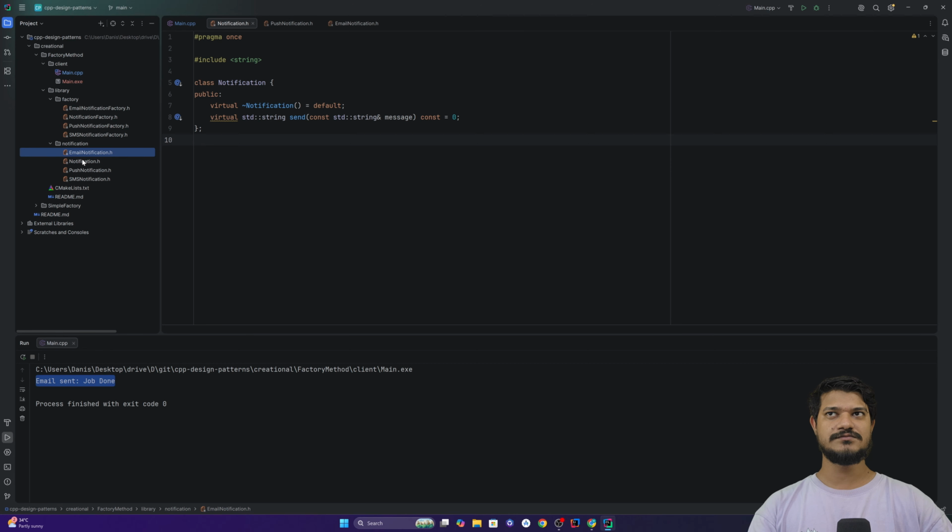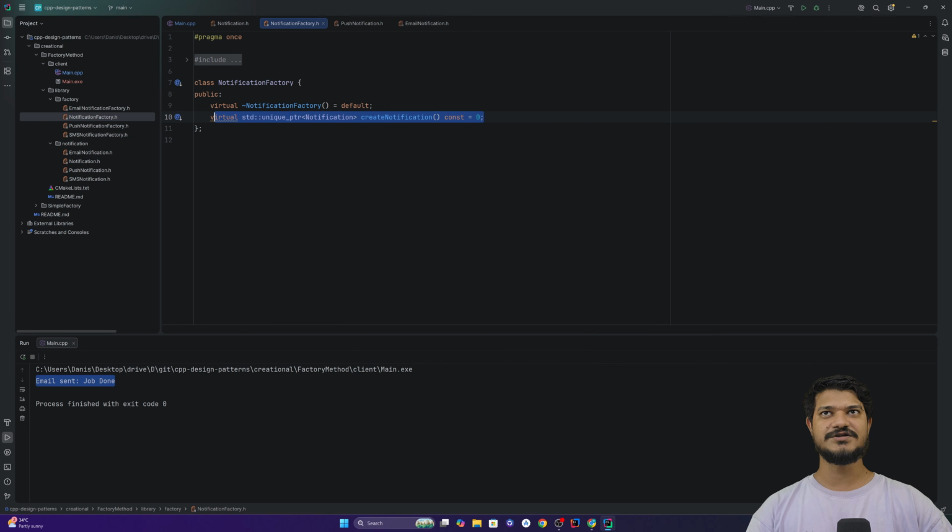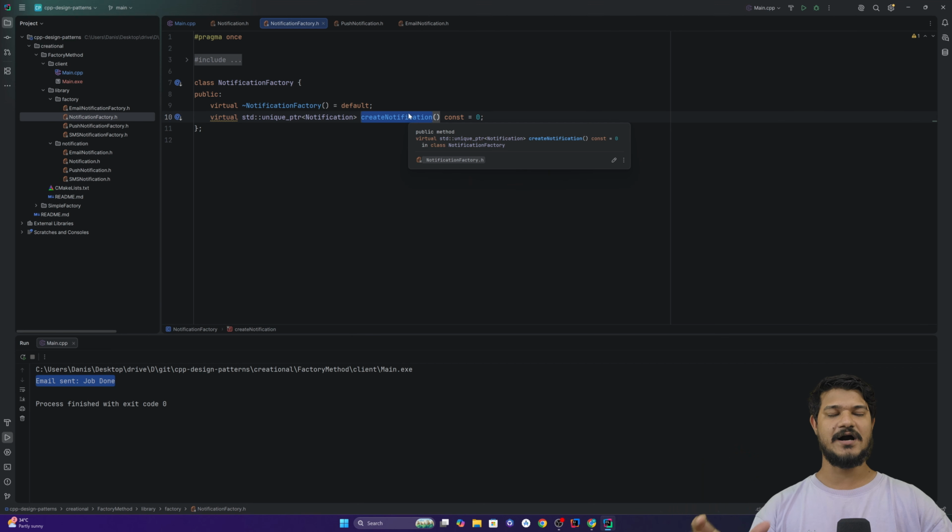Since you have notification and there are multiple implementations of it, you can create a notification factory and provide a method. This is called the factory method. It creates that kind of object and returns a notification, because of course all of these objects are of type notification.